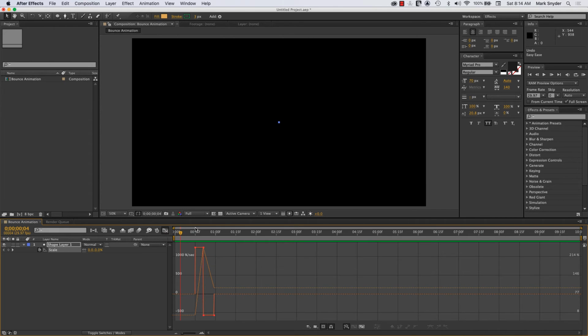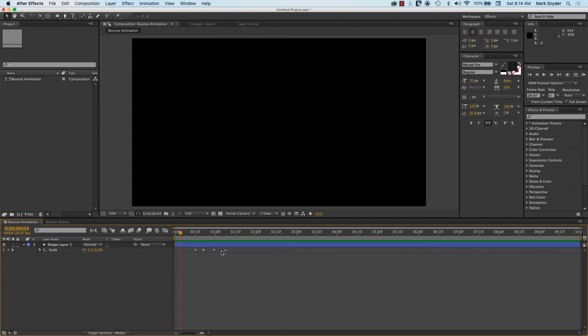If you can see, the animation is very square. This shape here represents the animation. So it's full acceleration, stops, comes down full speed. So there's no subtlety to this animation. It's full speed, stop, full speed, back.